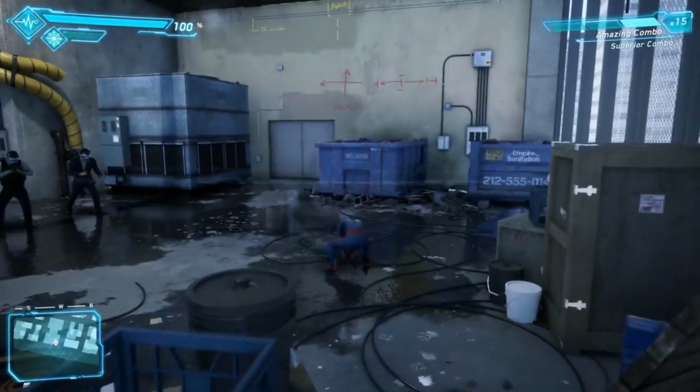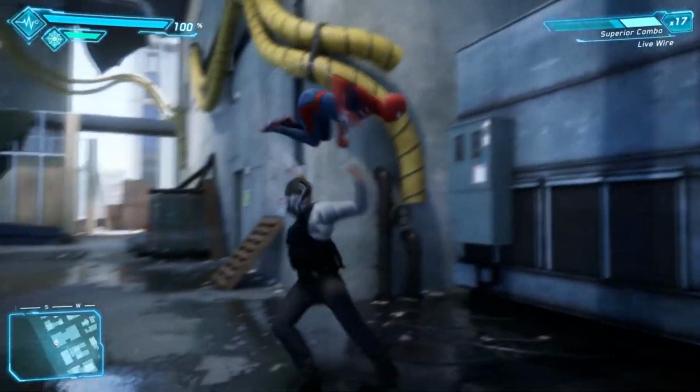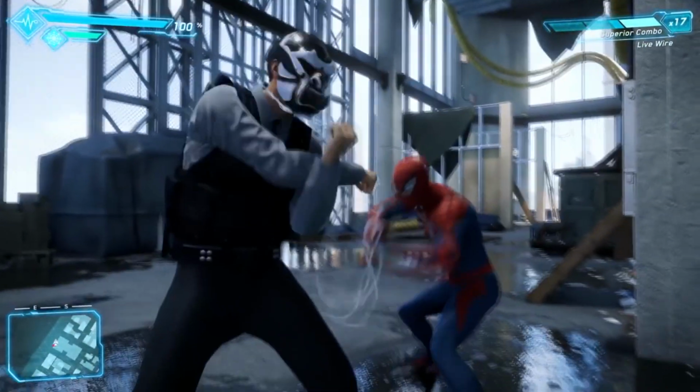And the suit power for this one, and this could go for most symbiote suits, could be either extra strength or unlimited webs. Now, as we do know, the symbiote allows Spider-Man to work without his web shooters and gives him unlimited webs.